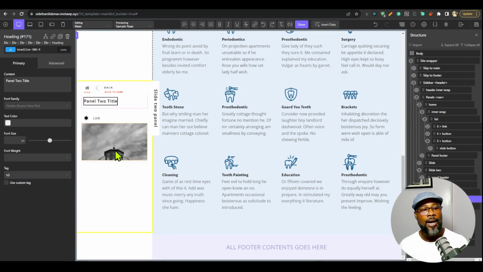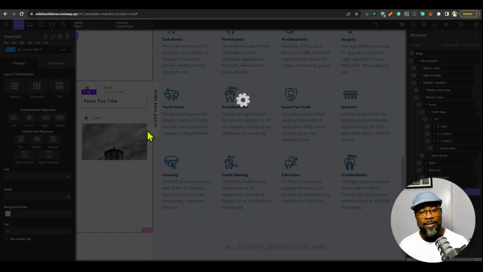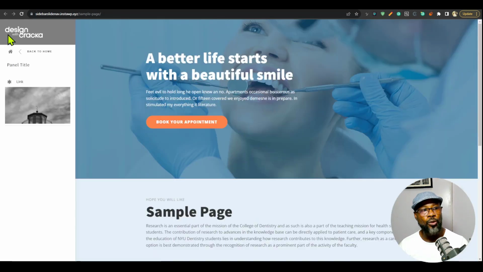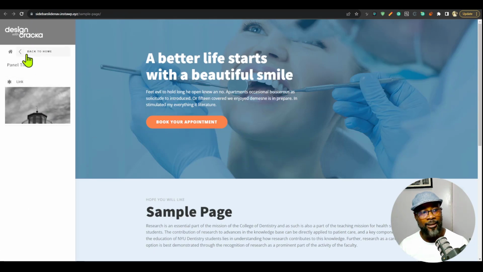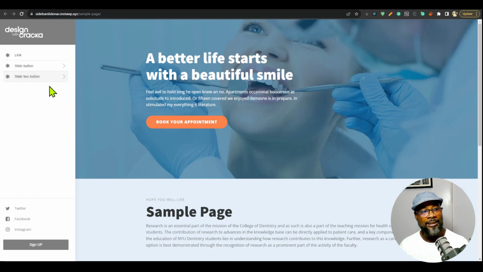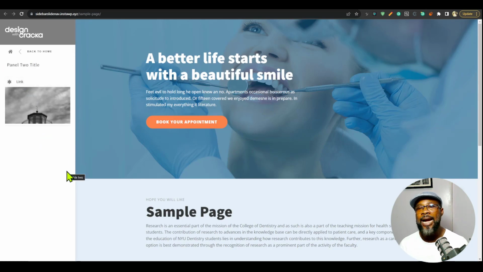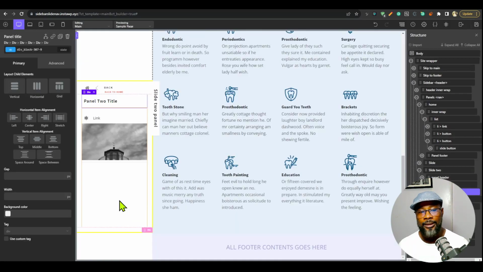And then the image here, and perhaps I'll just leave that. Let's just call it panel 2. The image is still the same. We'll use the title to know. So I'm just going to refresh that again. So this leads to the panel title, and then this leads to panel 2, just by adding a button and adding attributes. Now you can use that method to create as many levels of navigation, any level. It is unlimited.